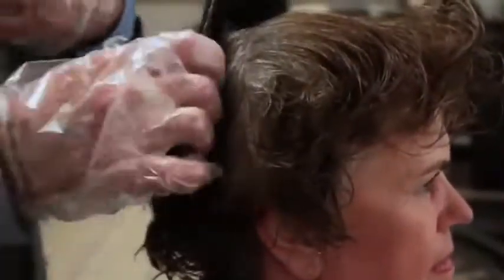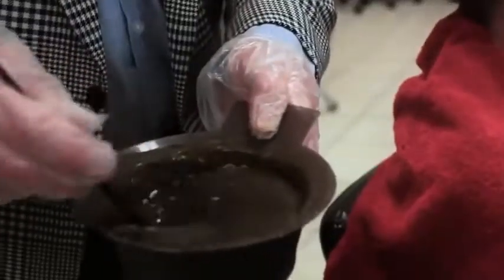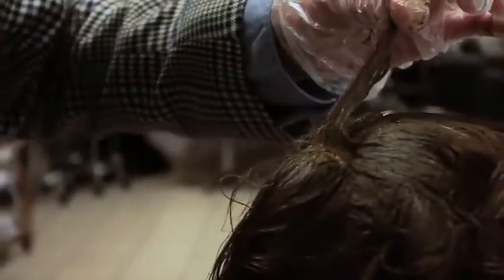I'm going to part the hair like a hot cross bun, down the centre, down each side above the ear. The way I like to do it. This way I find it's articulate, and I know section by section what hair I've covered and what hair I haven't covered. If I'm randomly going through the head, there's no knowing if I've covered the whole head. So you see, I'm just doing the roots, covering where the grey predominantly is. I take small sections. I will not go larger than a half inch section. This way I'm actually guaranteed complete coverage.